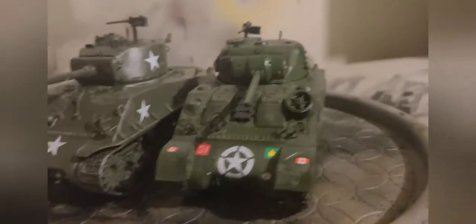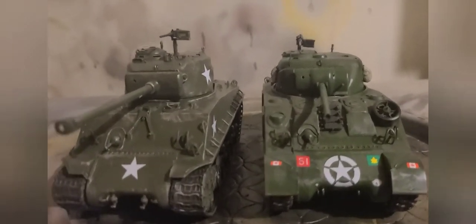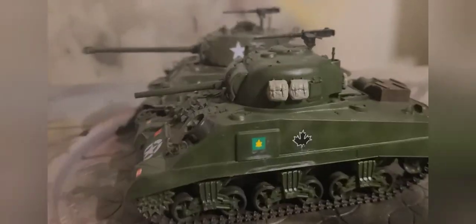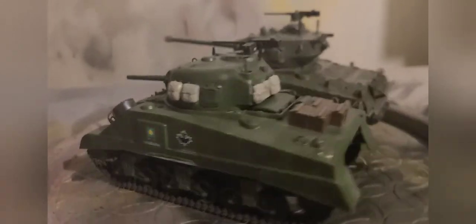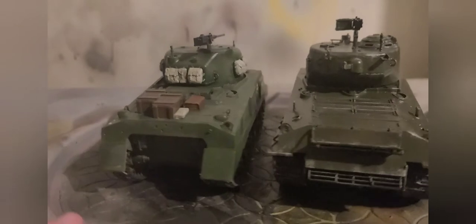One more thing I thought I'd show off, because I have Tamiya's other M4 Sherman, the early version. I thought I'd just show off the differences between the two kits, even though they go together very similarly, because obviously they're very much the same tank. They're both a Sherman, it's just one's a very early version, one's a later version. Obviously, you can tell this is the early. Engine hatch is a lot different than this one.